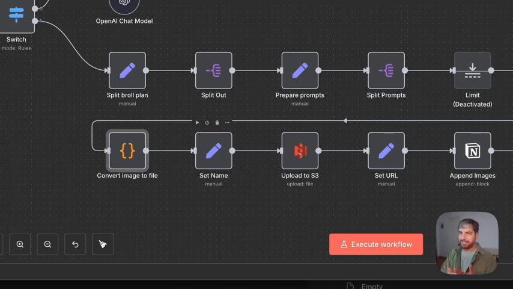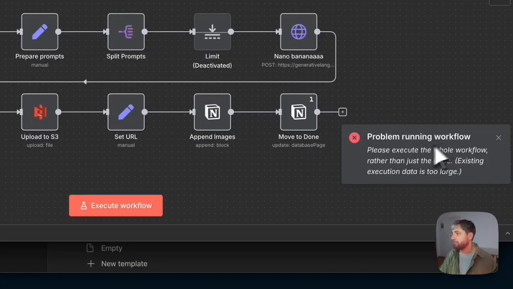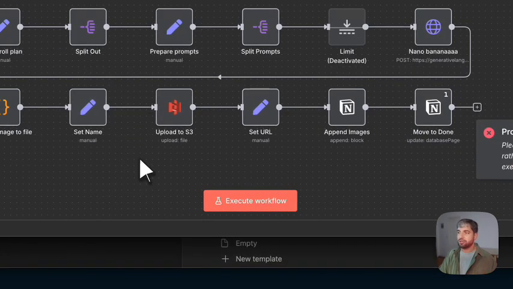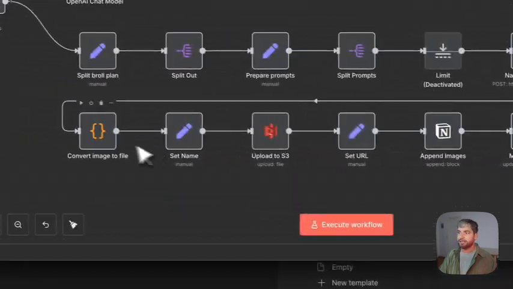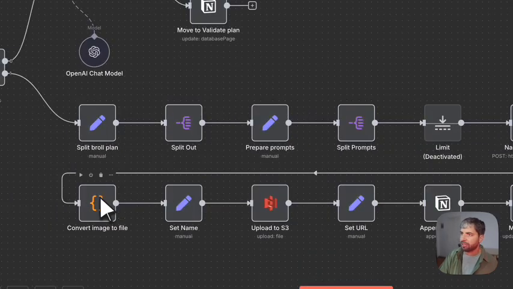When we are manipulating a lot of data in n8n, that's an interesting use case, like 6 pictures of 2 megabytes, it's hard to do in the editor. When we are running the workflow step by step, like I'm doing now, often we go through that running workflow. Please execute the whole workflow again. So it's hard to demonstrate. So I will explain the rest and then we will run the workflow once for good.